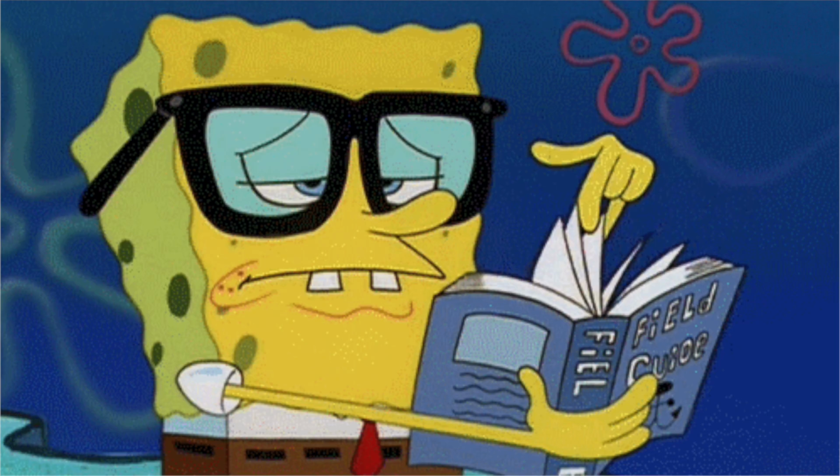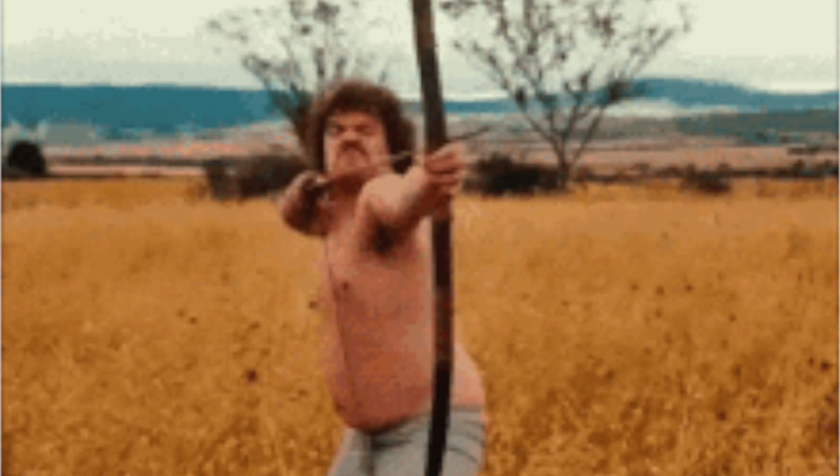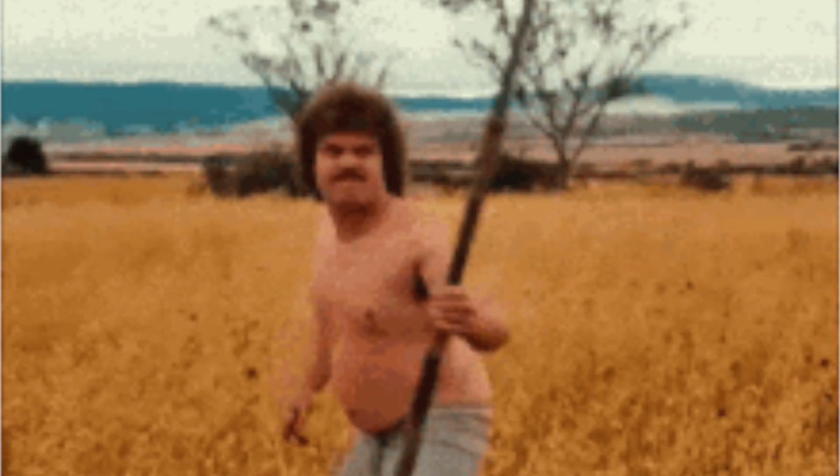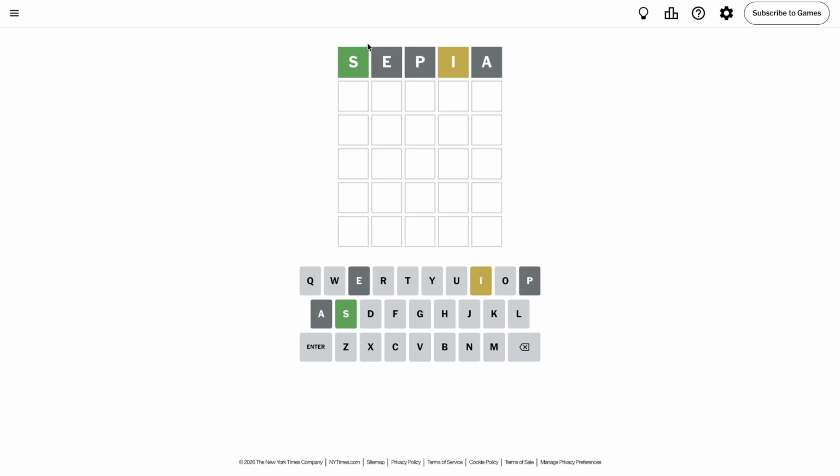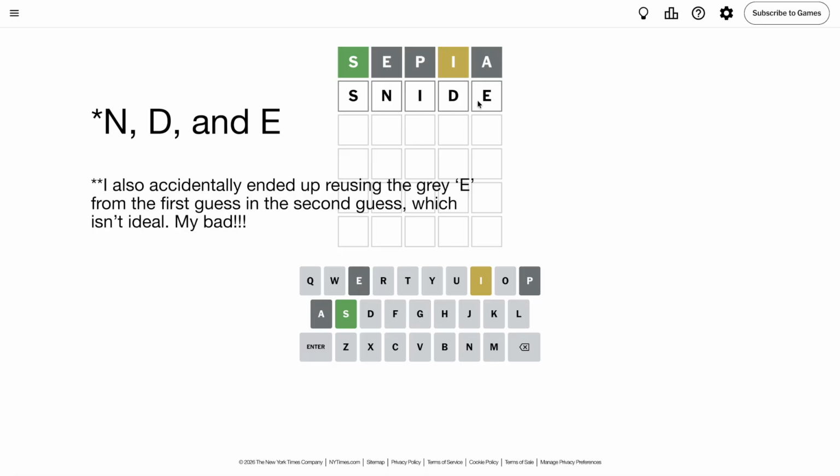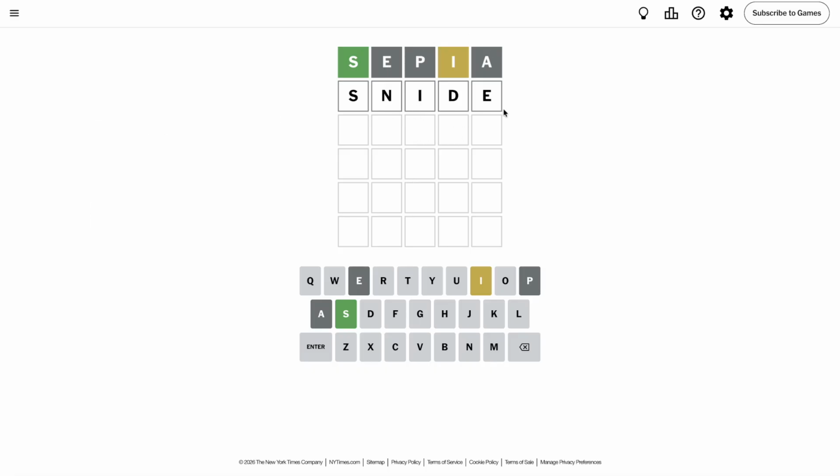Now, ideally, a good player would take this information and use it to make a subsequent, more accurate guess. So a good guess to go from here would be a word like snide, because it utilizes that S in the beginning, which we know the mystery word starts with. We also move the I one position because we know the I is in the word, but it's just not that fourth letter. So moving it gives us more coverage. And we're also replacing the letters E, P, and A with the letters N, D, and E to cover more ground. So I'm perfectly fine with this.